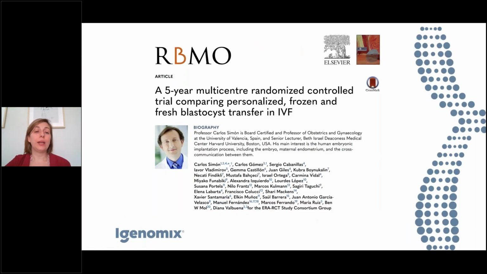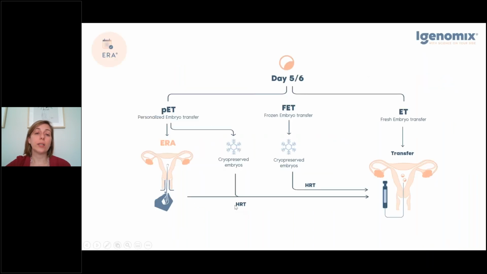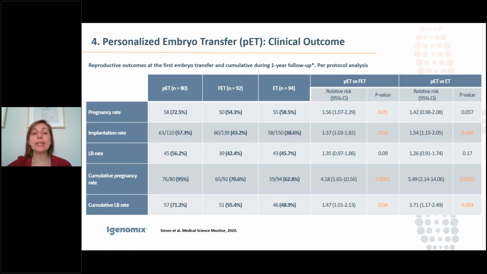Then I want to show you what happened in first visit patients, because we published it in 2020, a randomized clinical trial, but performed just in patients of good prognosis. This is first visit patients. This study was divided in 3 branches. The first one were patients that had the ERA test performed and then the transfer of cryopreserved embryos in an HRT cycle guided by the ERA result. The second branch were transferred also with cryopreserved embryos at HRT cycle, but all of them at P+5. And the third one was a fresh embryo transfer performed in the same ovarian stimulated cycle in which the oocytes were obtained. This is the table with the clinical outcome for the per protocol analysis, okay?